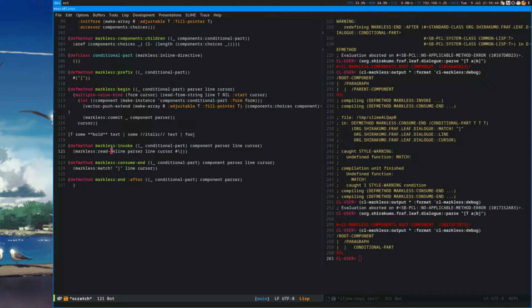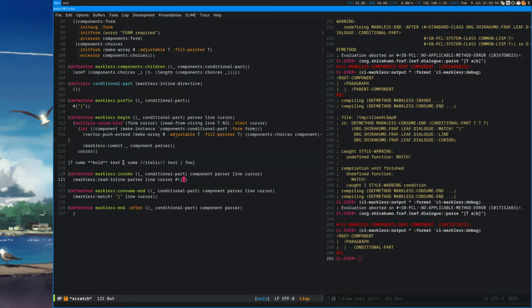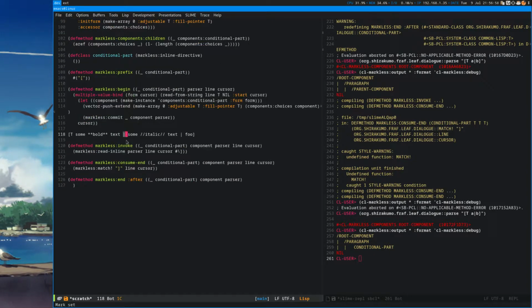So read inline should both end when it encounters a bar and also when it encounters a close bracket, which you can't really do. So my idea for this right now is to manipulate it so that the bar is actually an inline directive while it's parsing a conditional part.